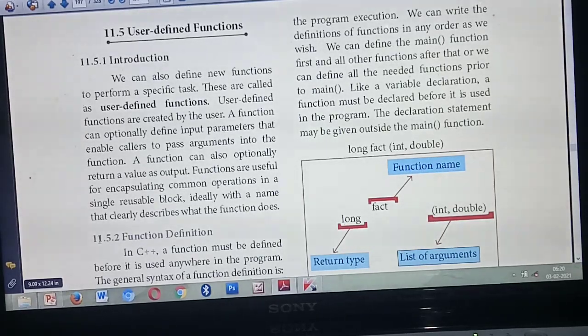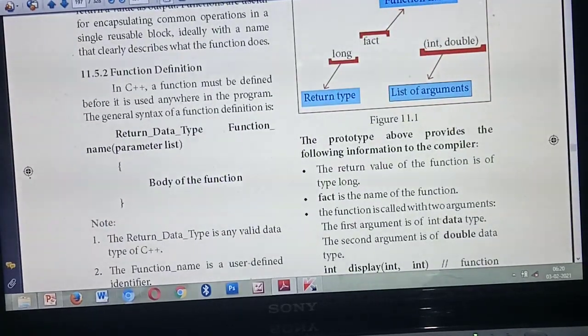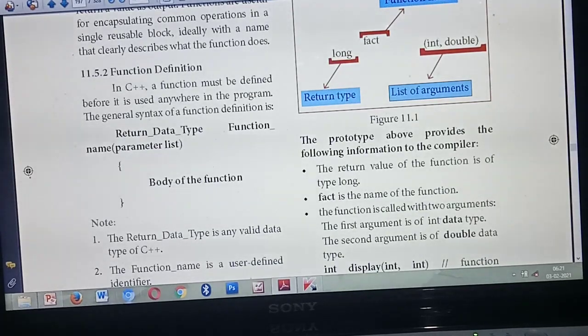Understood? Next is function declaration, the general syntax for declaring a function. If you are going to use a function in the program, before you use it, you should declare the function. What do you mean by declaration?